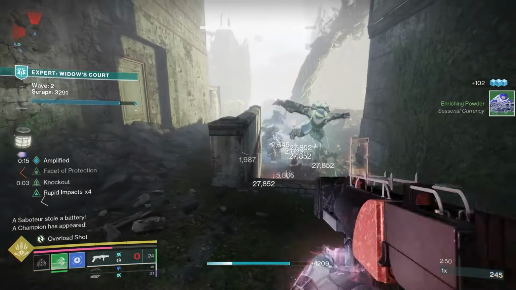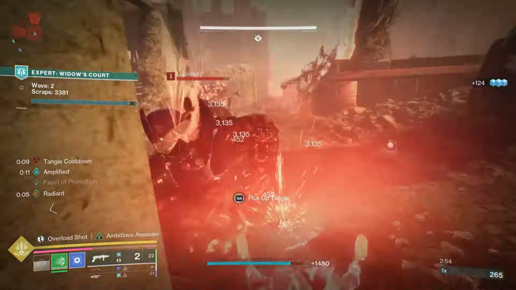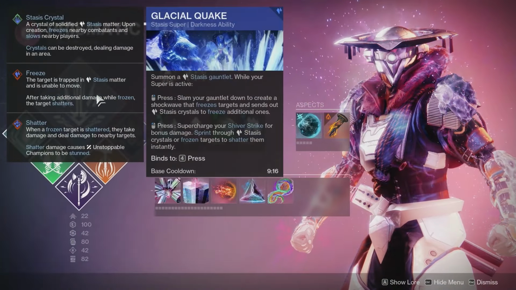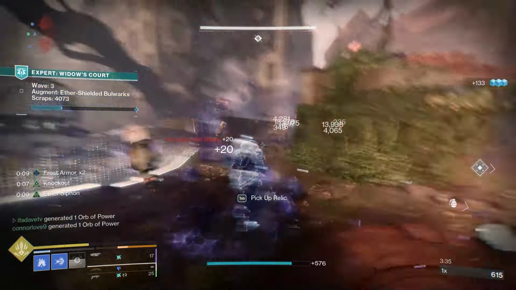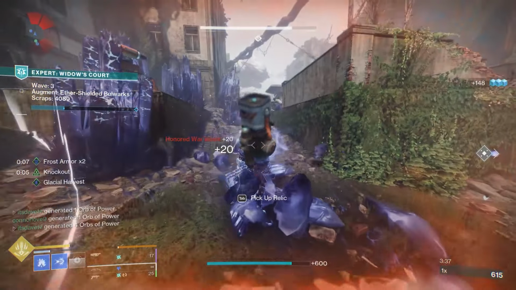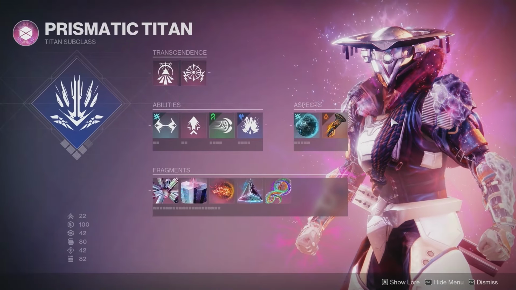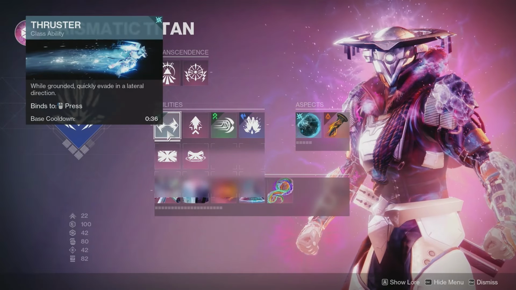Now, going over the subclass, I'm actually going to give you a Prismatic and a Stasis setup because both have their benefits. Going over Prismatic, obviously we need to use the Glacial Quake Stasis Super to take advantage of the gauntlets, and it's honestly a decent super, especially in the new dungeon. There's some funny clips out there. But for your class ability, you can use what you like because the exotic actually takes up that slot, so you don't really need to worry about it. It has its own cooldown, so do not worry there.